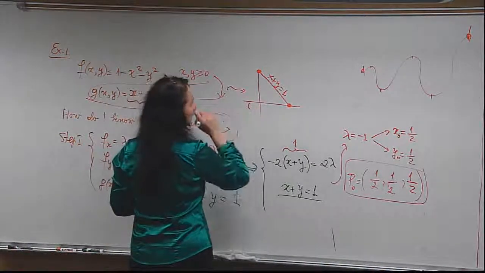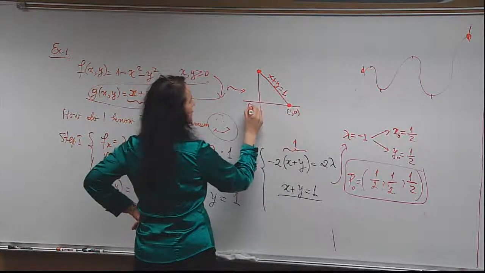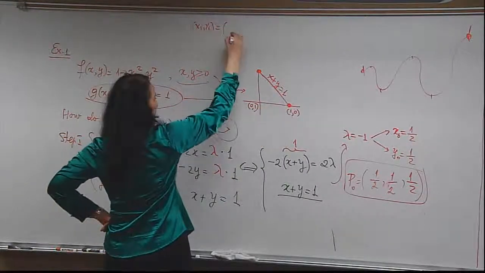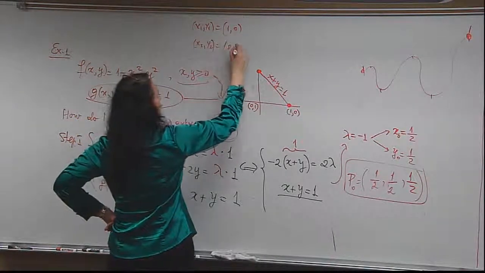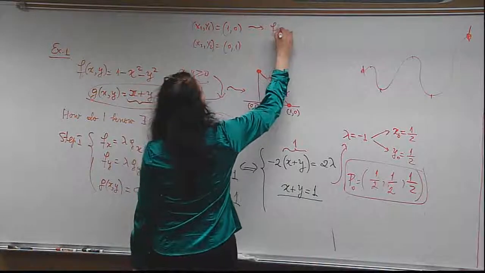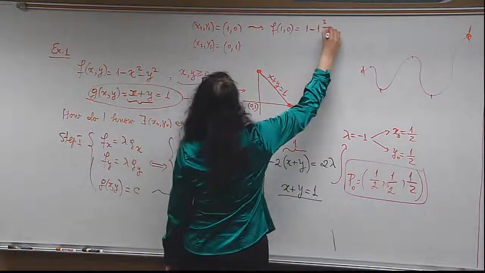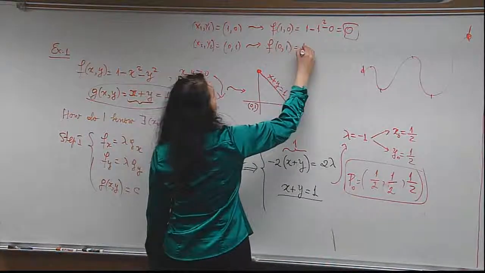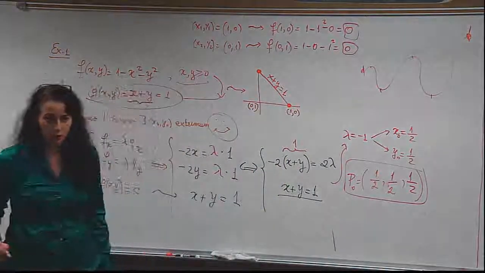I have one, what is this guys, 1, 0, am I right? And this is 0, 1. So I have to look at the possibility when x1, y1 equals, say it again, 1, 0, and x2, y2 was who? 0, 1. And of course, both of them satisfy that. In this case, f of 1, 0 has to be evaluated as well. That's going to be 1 minus 1 squared minus 0 equals 0. And by the symmetry of this polynomial, you are going to have the same answer, 0, in both cases.